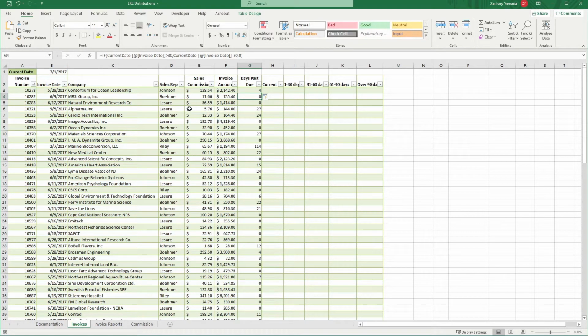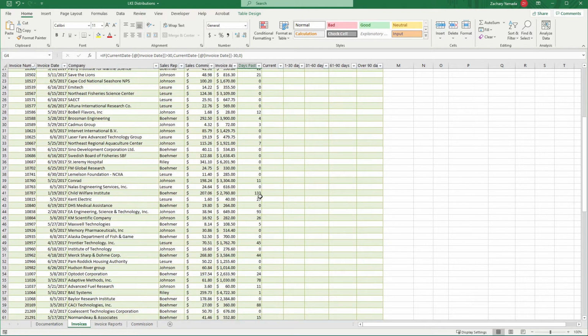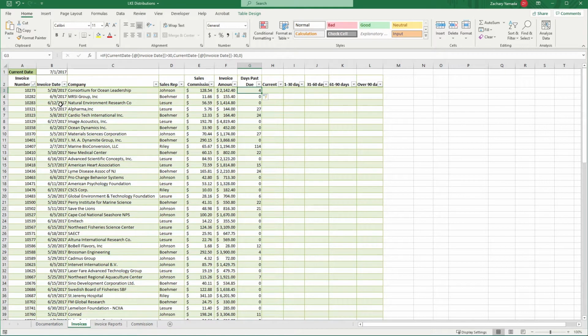And so as we can see here, we have these various invoices. Some are not yet past due, and some are varying levels of past due. So it looks like everything was done correctly. Of course, something that was issued May 28th should be about 4 days past due. Something issued June 6th on July 1st is still not yet past due. And so it looks like from a quick spot check that we are doing this correctly. So we get to move on to number 6.